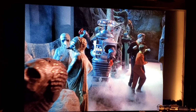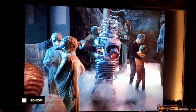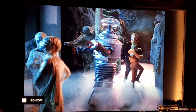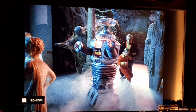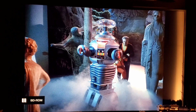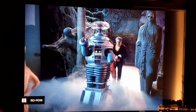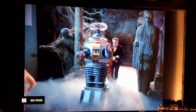Now in this scene, Dr. Smith, Will, and the robot are making their daring escape to get out of this cave and get away from those drones. But if you watch Dr. Smith and Will, they're trying not to trip over the robot's tow cable. So here you'll see the robot is back on that platform that allows him to turn. But now see how Bill Mumy is trying not to get caught up on the cables? And then Jonathan Harris also is trying not to get caught up on him either. But they can't see because of the mist that's on the ground. Here you can see the robot is actually turning. So it's kind of funny how they had to struggle in this scene to not get caught up in the robot's tow cables.